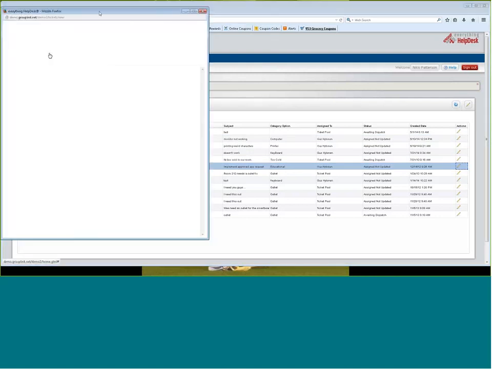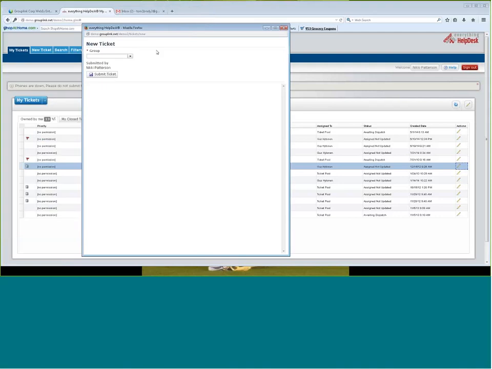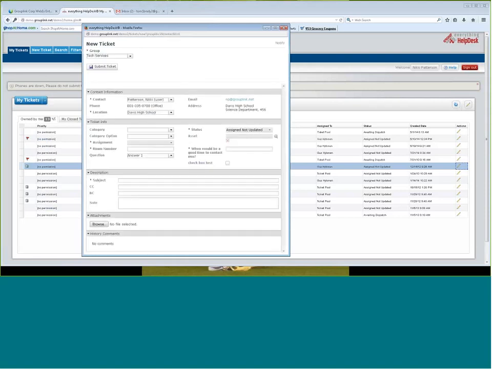So I'm just going to click new ticket here. Now if you only have one group, let's say you're only using IT, it's going to default to the IT group here so that they would miss this step. But if you have more than one group, then they're going to go ahead and select where they're sending their ticket to. The contact information, the location, the email, the address, this is all being pulled over as to who's logged in right now. And so it'll just automatically default their name.